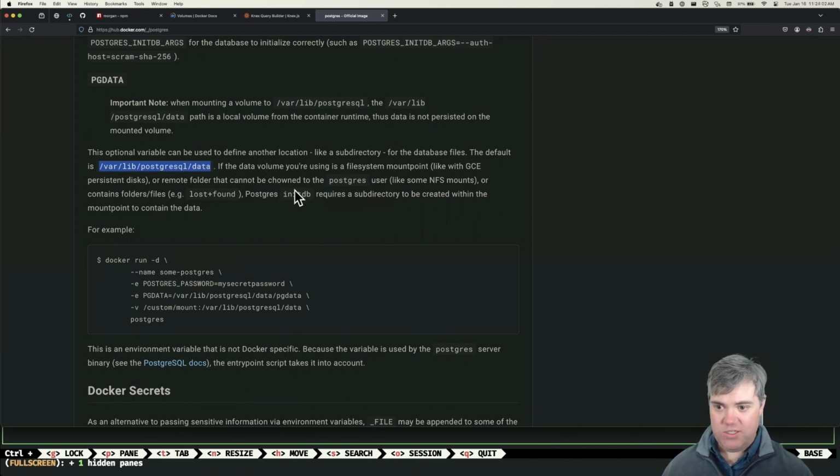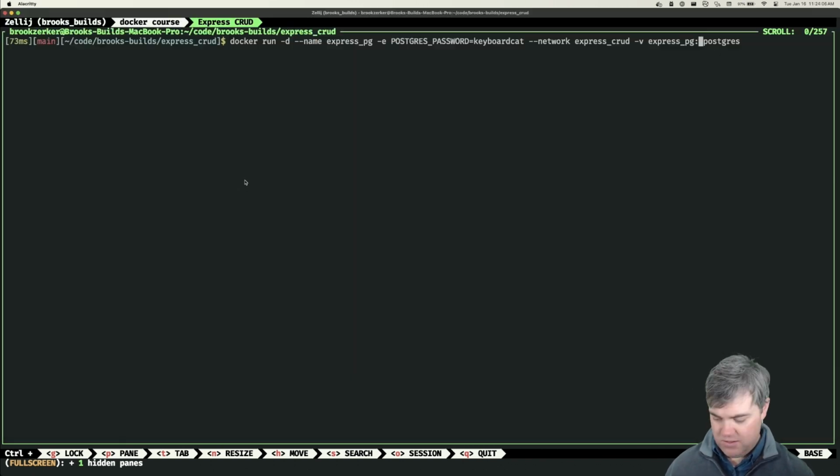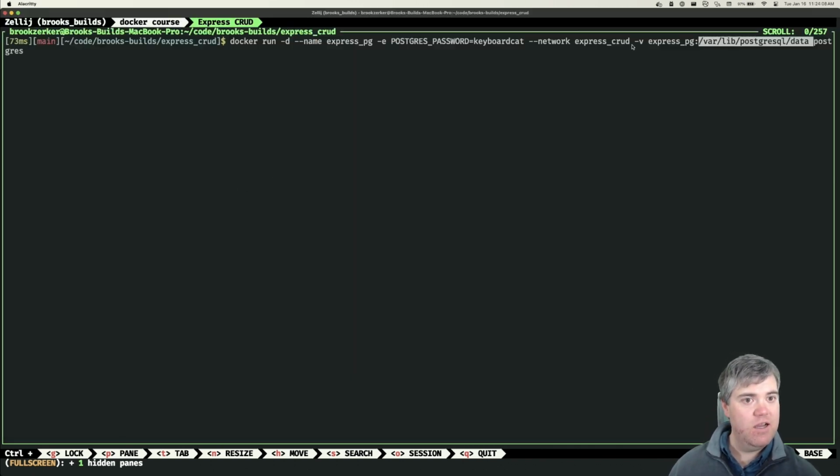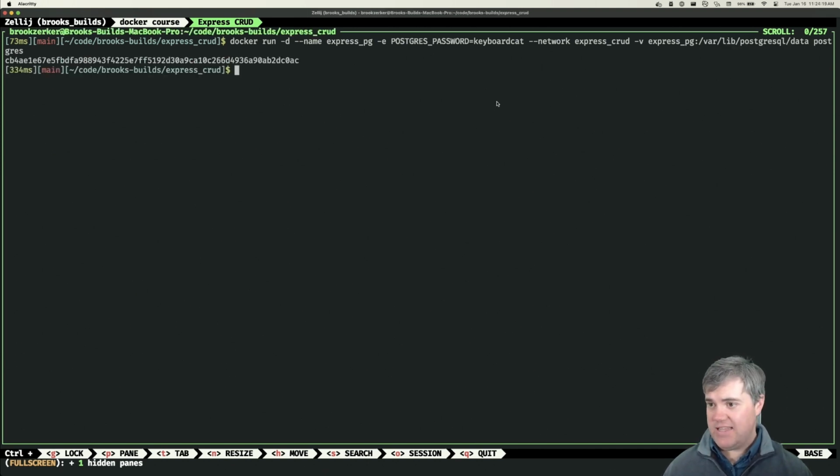That's what I want to do. So I want to mount to there. So you can see here, I do -v, the name of that volume that I created, and then /var/lib/postgresql/data, postgres. I create that.